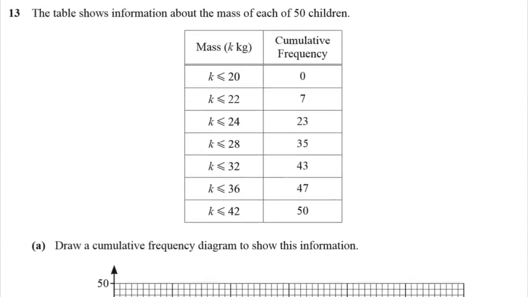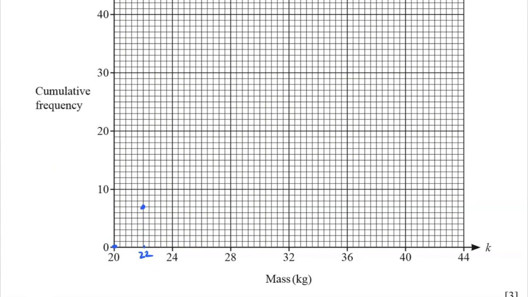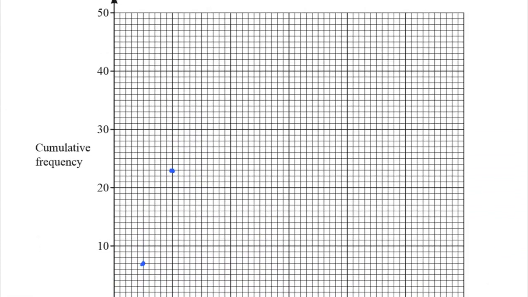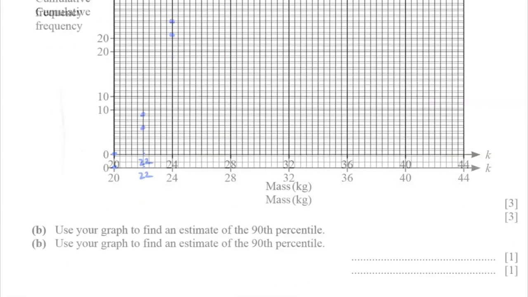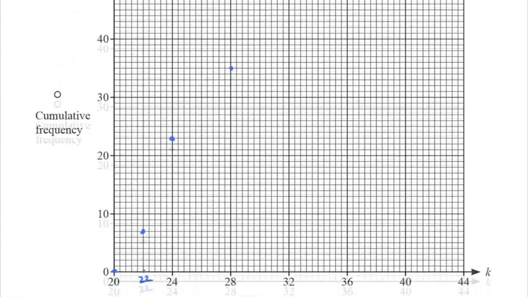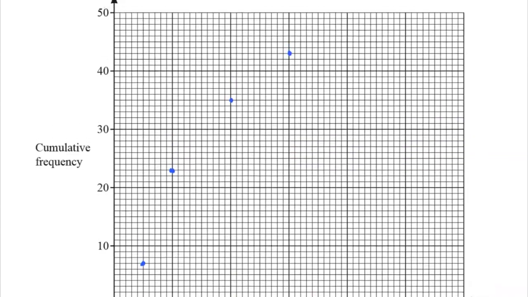Let's go back, get some more. 24, 23, 28, 35. All right, 24, 23. Oh, I forgot the next one. 28, wasn't it? 28 and 35. 35 is halfway between 30 and 40. There we go. And I'm sure that's 28, right? Yes, check. We're all good. 32 makes 40. 1, 2, 3. So it's getting complicated when you can't fit things on your screen.